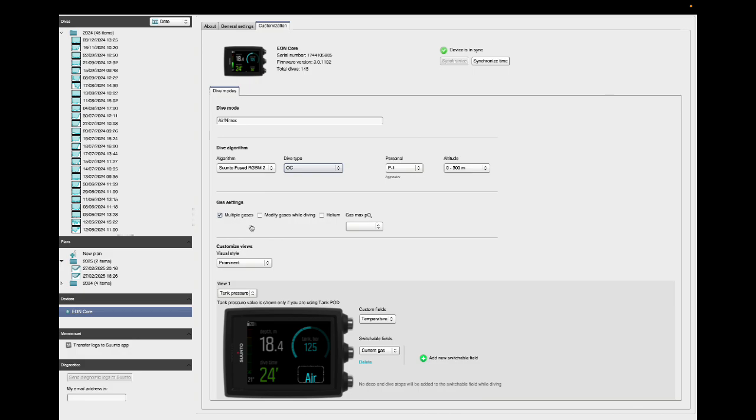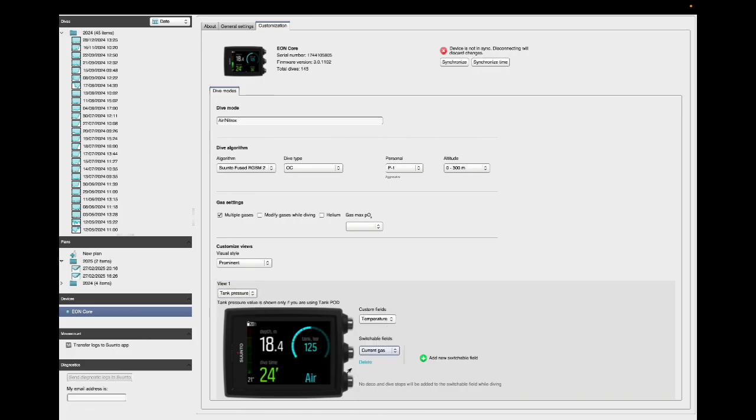I've ticked multiple gases because I tell it I've got more than one gas. Looking at the current gases down here, I think I've said before, I always mark my left tank, or call my left tank, an odd number. So a Nitrox 31, for example, with my right tank being Nitrox 32. It's the only way I can get the computer to indicate to me which gas I've got.